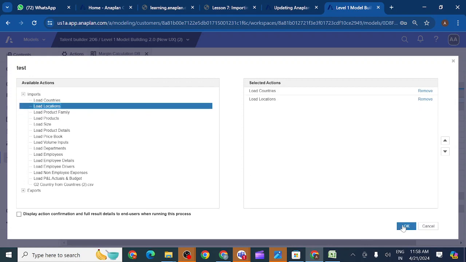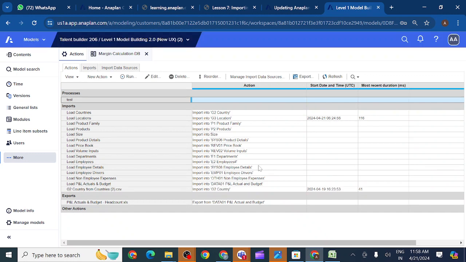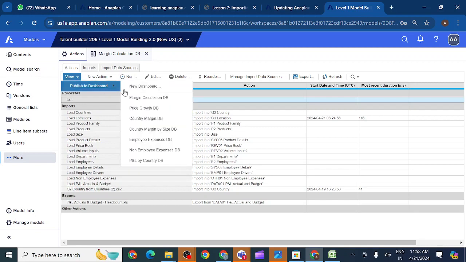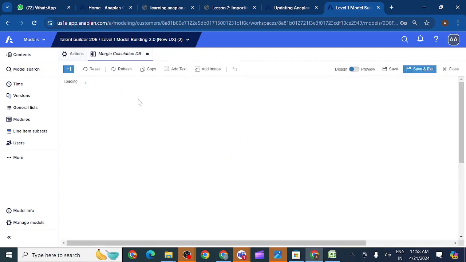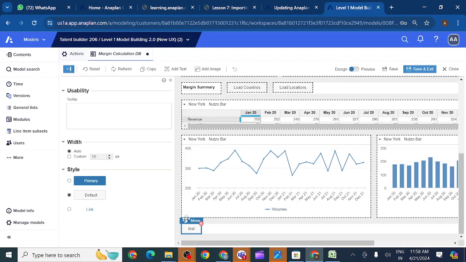So in one process I am adding 2 actions. After adding countries and locations, I publish this to this one, margin calculation db. You can see test.